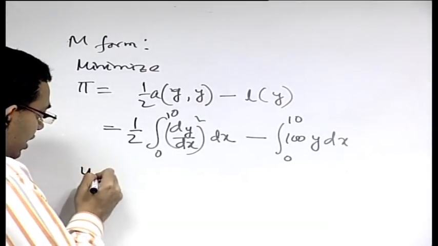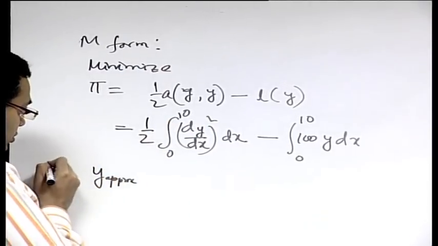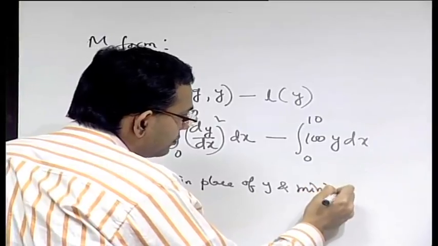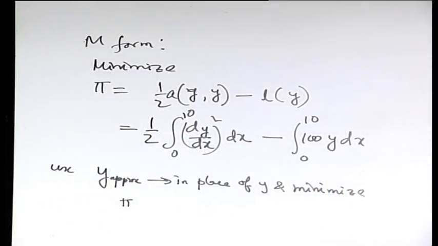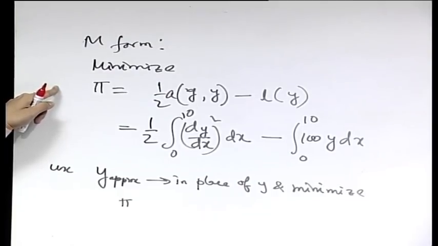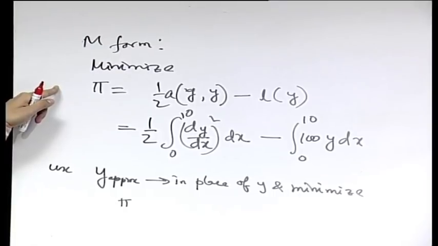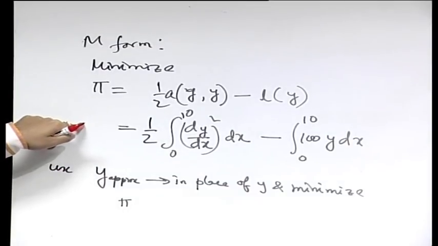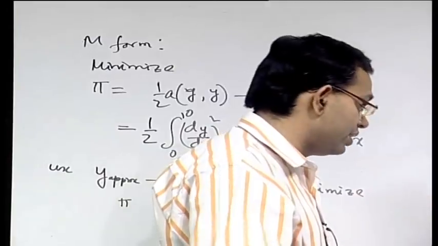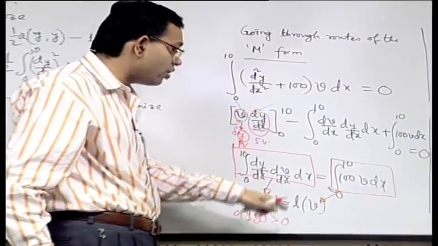Now, if you use an approximate function in place of y and minimize pi, that is one way in which you can achieve this minimization through an approximating function. So, here also you are having a trial function, but what is the difference with other methods like Galerkin's method? You do not have any weighting function here, you have just a trial function, but you have to pay a price: it must be a positive definite operator. If it were not a positive definite operator, you could not have come to this form.